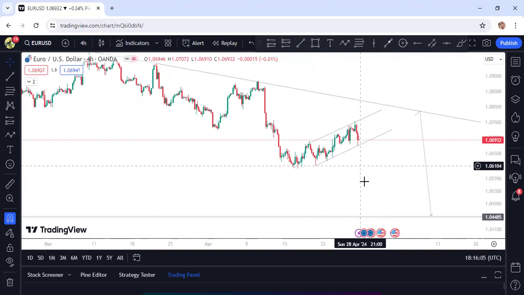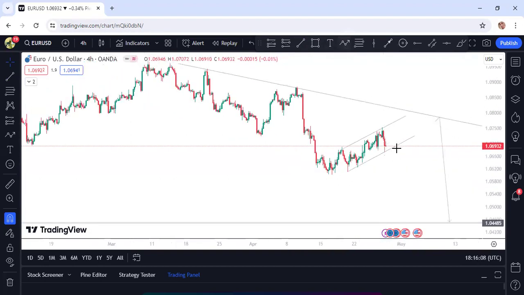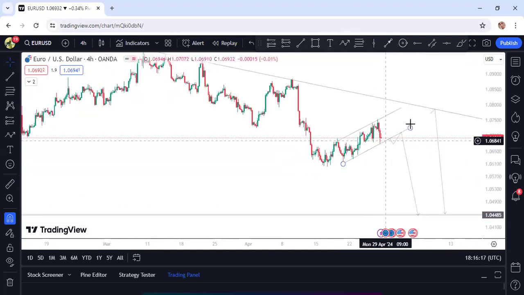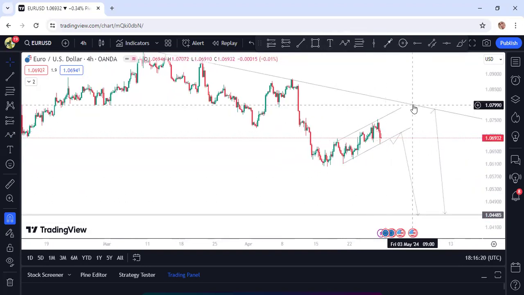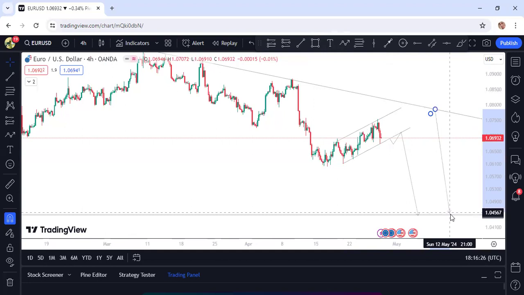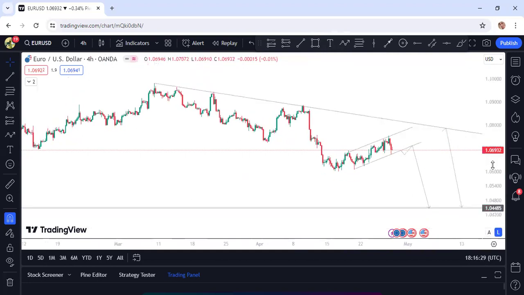All right, so either we get the break and retest of this flag pattern to continue with the sales, or we wait for the market to touch this trend line, we get our confirmation entry and take the sales to the downside. Like I always say, we trade what we see, not what we think. If the market breaks and retests this flag pattern, we'll wait for our confirmation entry and we'll take sales. But if the market moves to the trend line and closes below the trend line, then wait for our confirmation entry and take the sales to the downside.